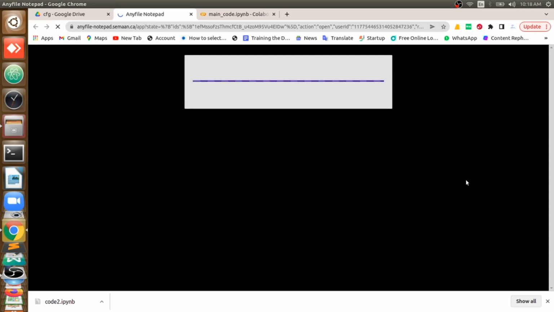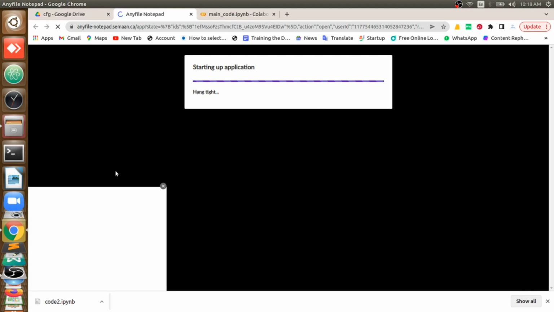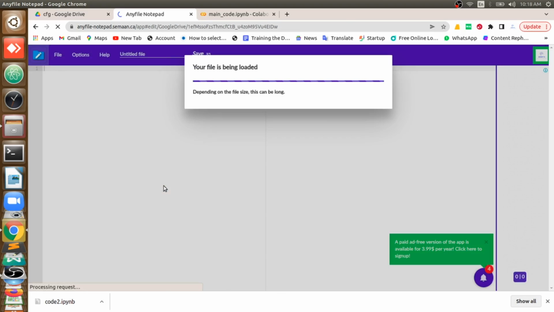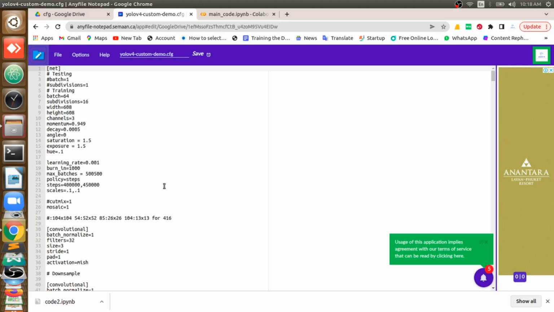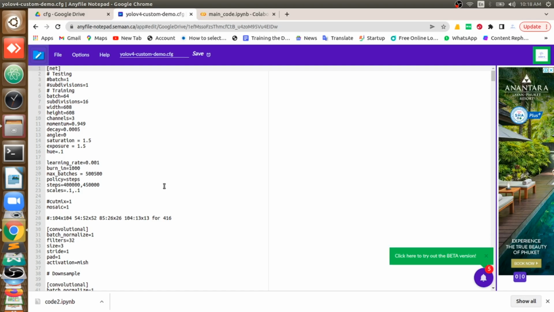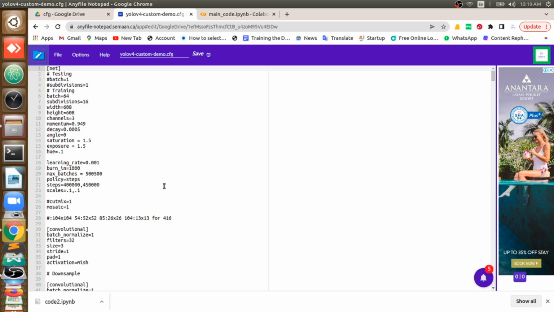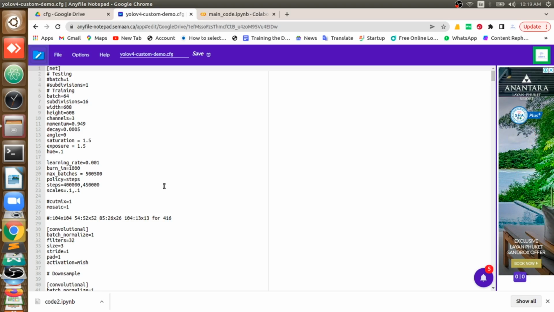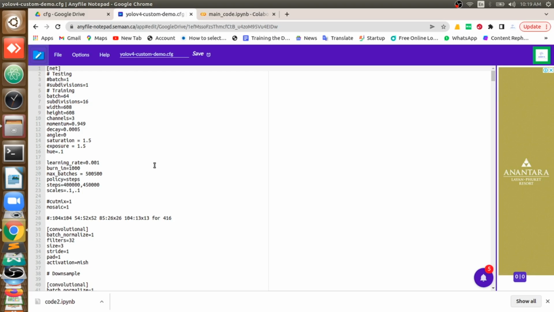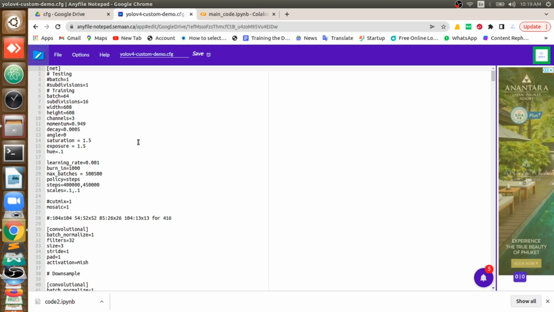Here we need to change some information in, we call this file the hyperparameter file, where it contains hyperparameters or tuning parameters. We need to change according to our requirement. There will be so many variables which are already predefined, but you need to change them according to your requirement: how many classes you have, how many filters you need to use for a particular number of classes, what is the max batch size, what will be the step size. So try to watch it clearly, and at the same time you can change it in your files.